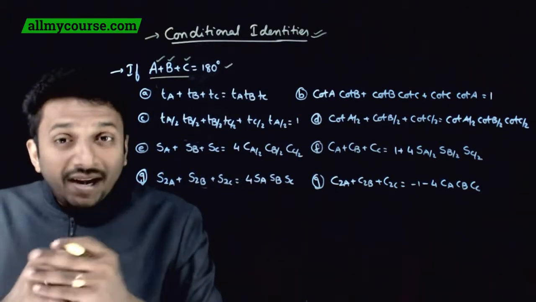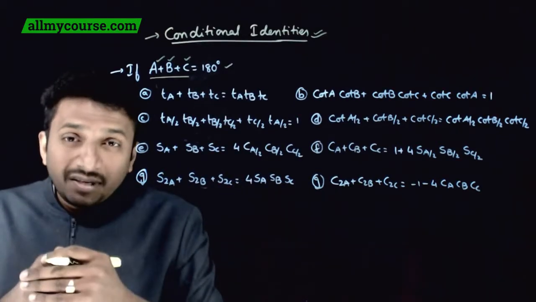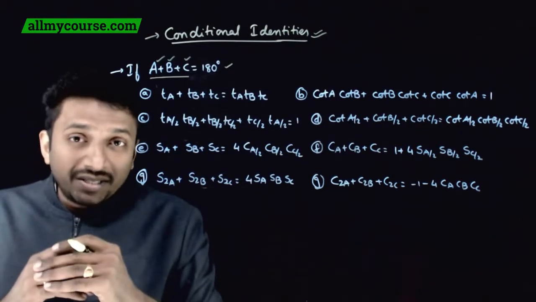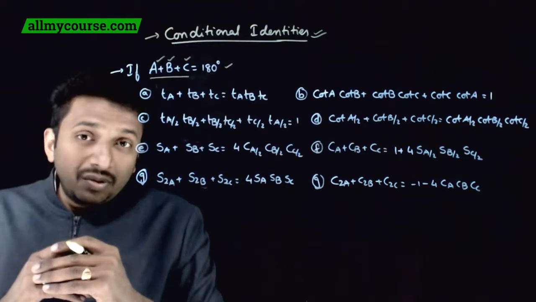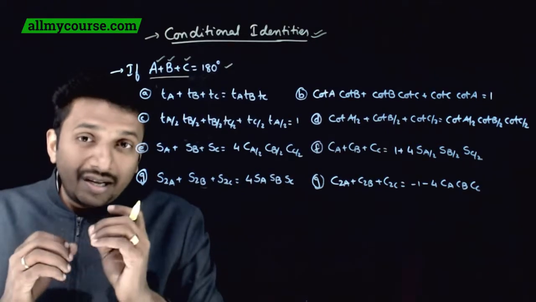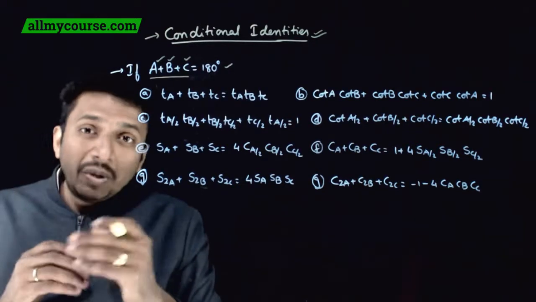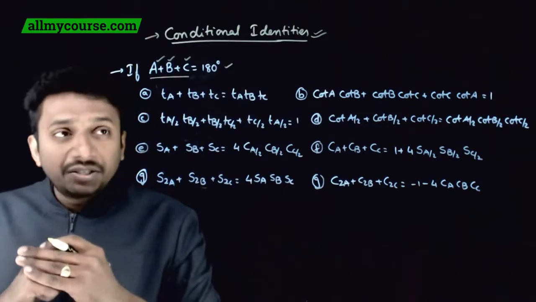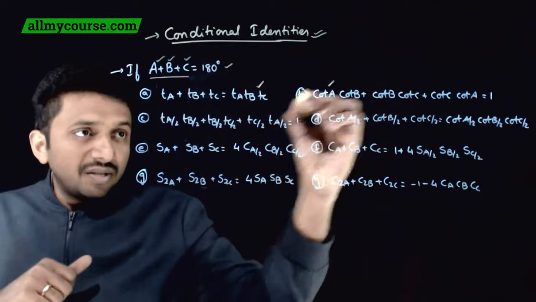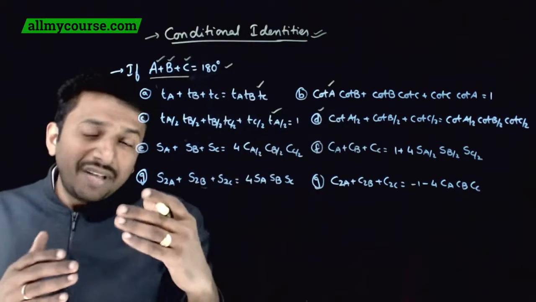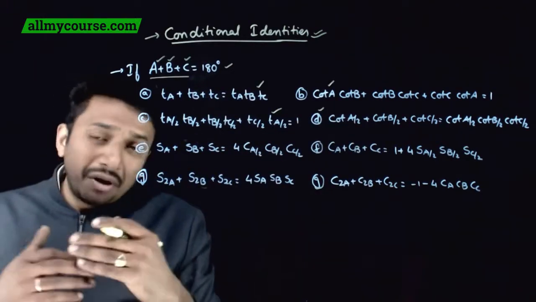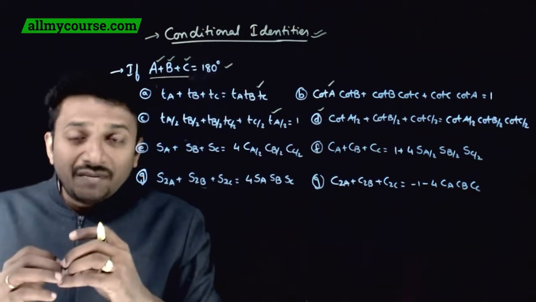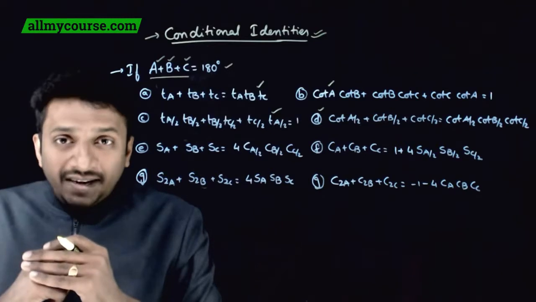These are not the only identities; you have a lot of identities. These are just a schematic type of identities that I'm presenting here. What you need to understand in this topic is how to get these conditional identities and how to prove them. In the examinations, you'll be asked to prove any of these identities, or any of the identities that I did not write here. You have a lot of different identities which can be proved. So let us look at the techniques by which you can prove these conditional identities.